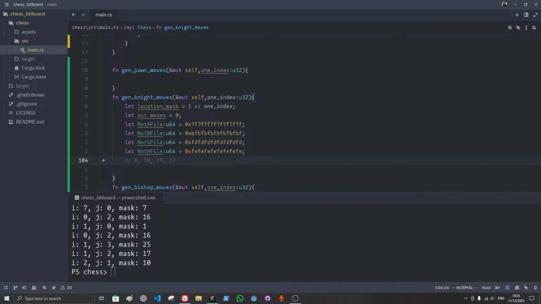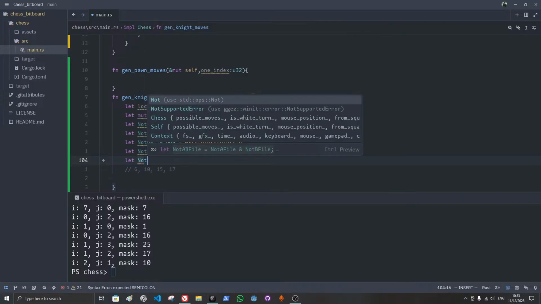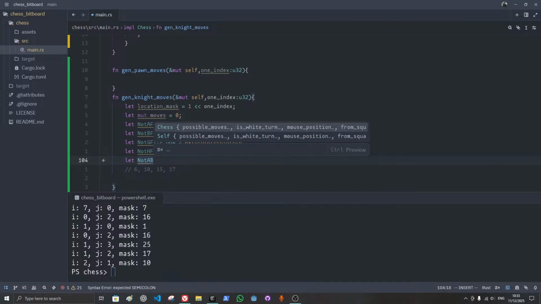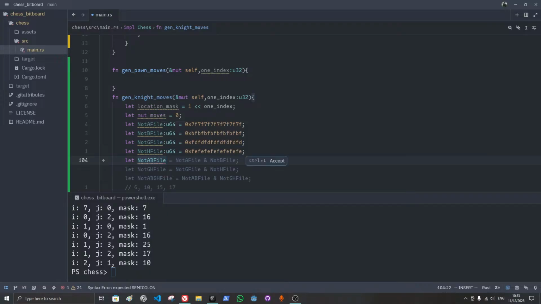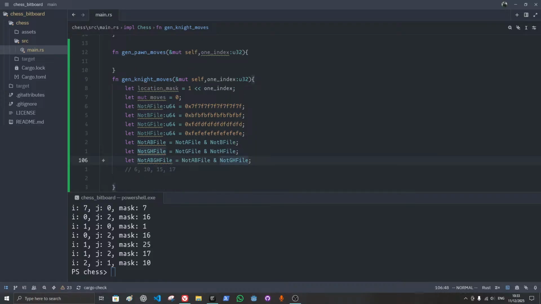Okay, there are another 2 that I have to do. Let's not AB file, and a GH file, okay.